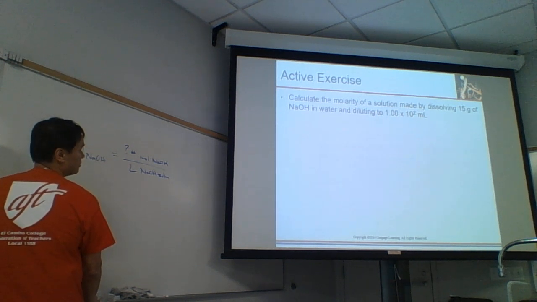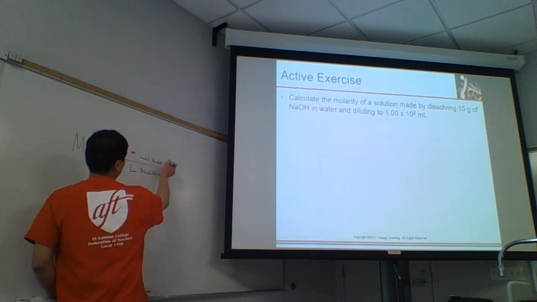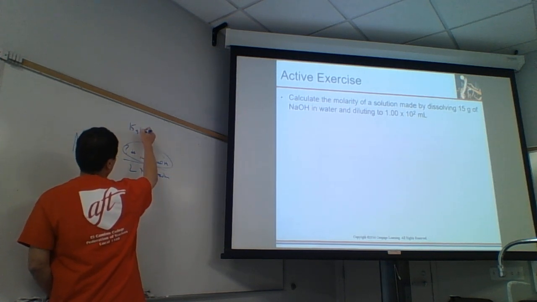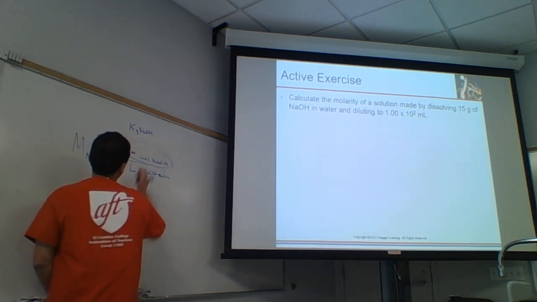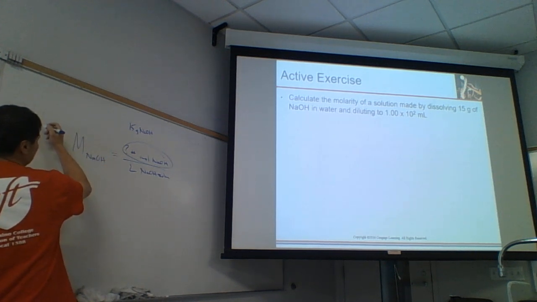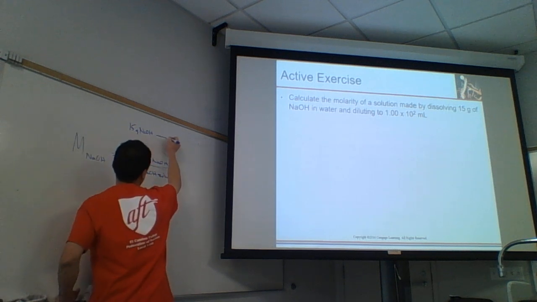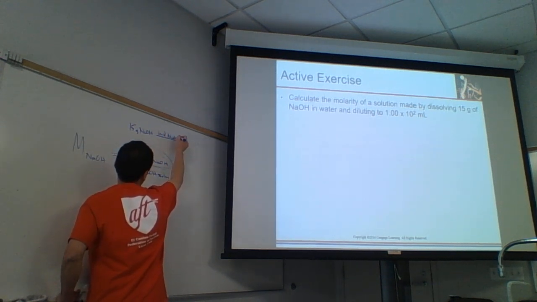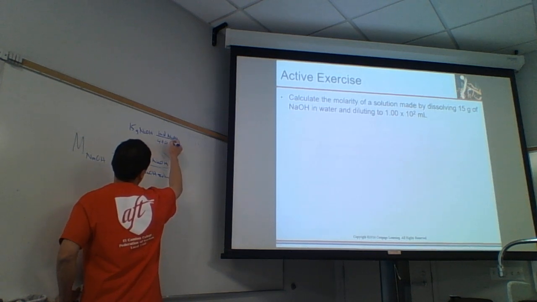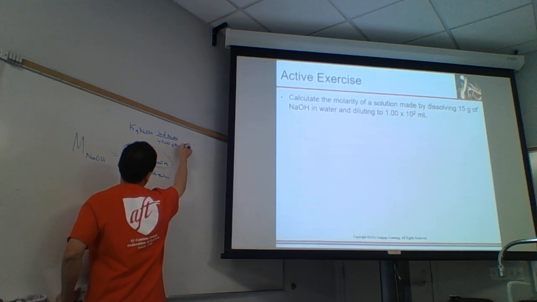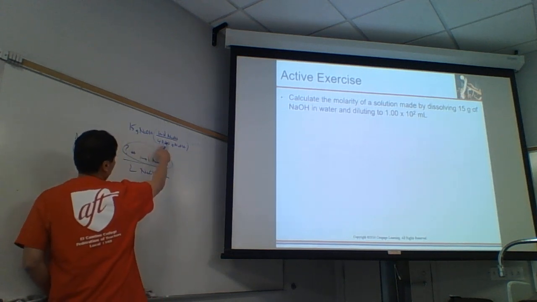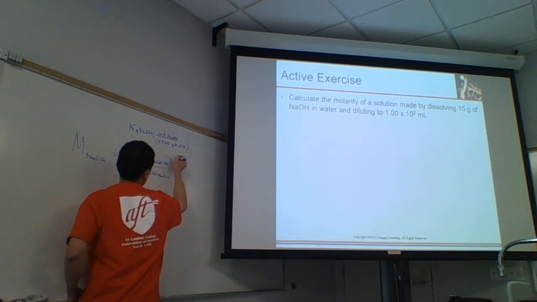So for the moles of sodium hydroxide, we're just going to do a gram to mole conversion. The top part here, we go from 15 grams of sodium hydroxide, that's pure sodium hydroxide. Then we need the molar mass of sodium hydroxide. A mole of this weighs 40 grams, so 40.00 grams, 4 sig figs. And so we just do a gram to mole conversion, then we can get the moles on the top.